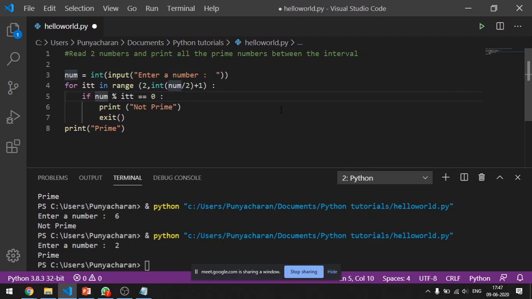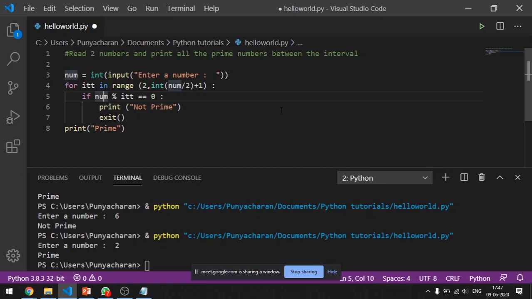So you are going to find out whether any number divides the given number except 1 and itself. How do you do it? The first way is to iterate from 2 up to that particular number, which is not efficient, because anything greater than half of the entered number is not going to divide the number.